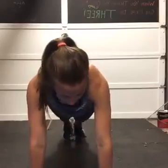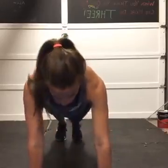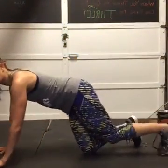So do as much as you can. If you need to, take a break. Rock back into child's pose and come right back to it, okay? You can do this. Like I said, if you need to modify, just drop to your hands. Sorry, just broke out for a second. So you can see a different angle, okay?